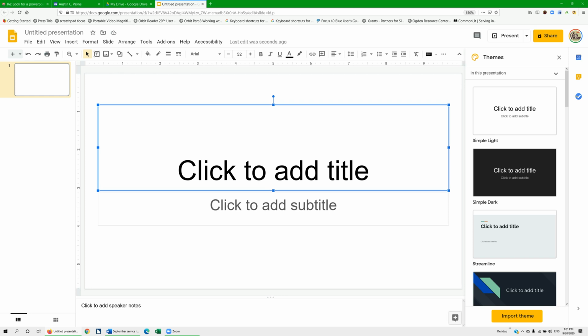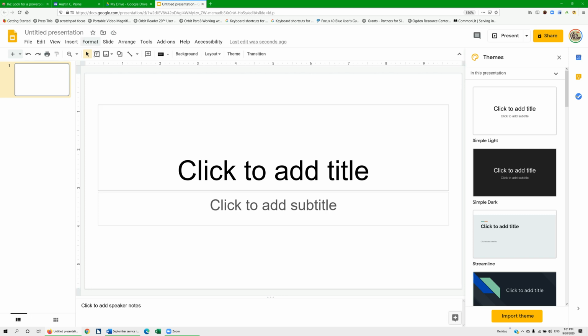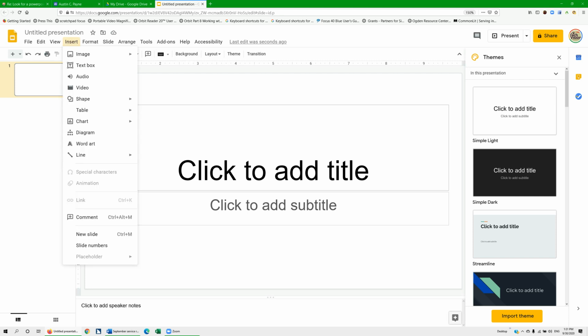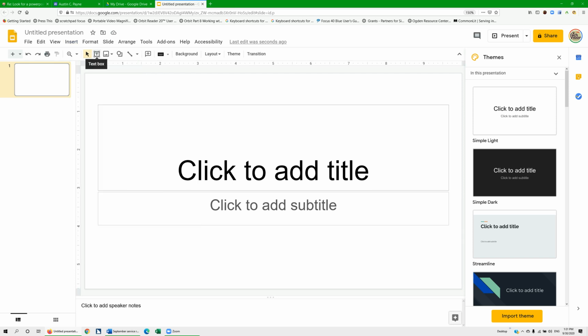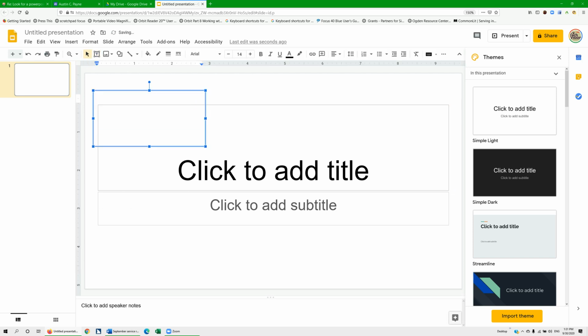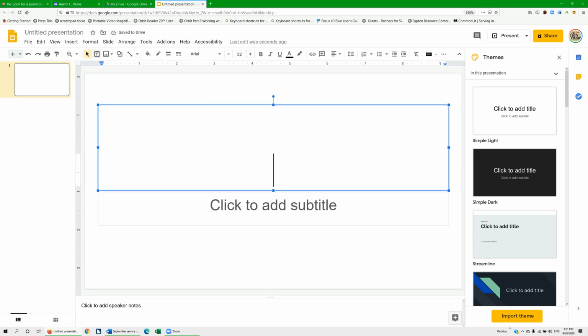So I'm going to use a mouse here because this is, of course, what sighted teachers are doing. Whether they take a text box, and typically they're going to take it right from here on this menu bar. Some know about the insert, and you can insert tables and charts and all of that way. So we're just going to take a text box, and typically teachers want to add a whole bunch of stuff. Okay, so they're going to do that.